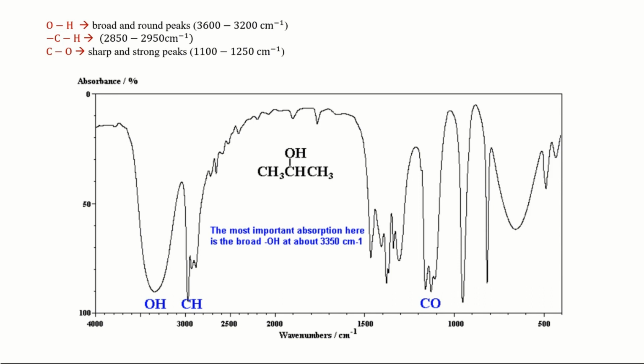And also we have a carbon hydrogen sigma bond. It's a little bit below 3000, between 2850 to 2950 per centimeter. So we can say that this peak is strong, and this peak is for the hydrogen and carbon sigma bond. Also, as we see in the molecular formula, there is a single bond between oxygen and carbon. This can be between 1100 to 1250 per centimeter, which is shown here in the graph.